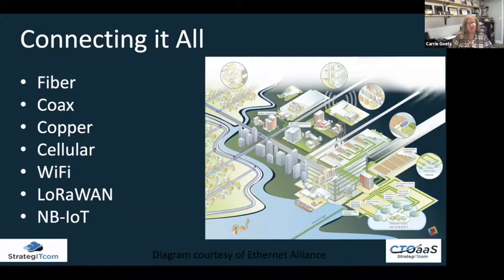And then Wi-Fi is part of that. We have Wi-Fi turned up in a lot of cities. Sometimes it's sporadic, sometimes it does better. And we have new wireless technologies with Wi-Fi 6 coming up. LoRaWAN has been turned up in a couple areas in Europe, all over the country. Here in the US, like Nebraska is turning it up statewide, but there's definitely benefits to that. It's a little bit newer technology, so I am going to talk about that a little bit more from an edge perspective. And then we have NB-IoT, which is also another broadband technology.